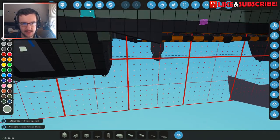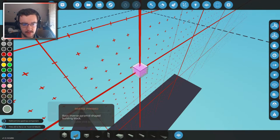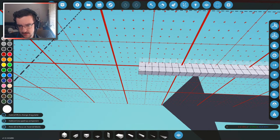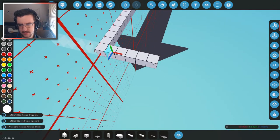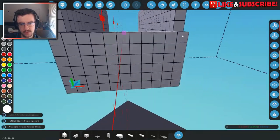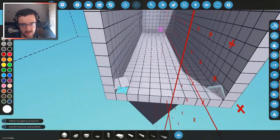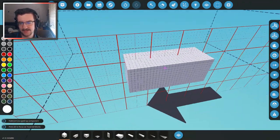Right. Okay, so we need to make containers. Let's go ahead and save this as that. There we go. And then new. How big are they? Like 29. So let's go to 28 real quick. 28. Good. By 5 on each side. There we go. And then up by 10, which is to there. So then we do this, and we do this. Yes. And we do this. Yes. And then we do this. Yes. Okay, good. They don't actually have to look like this, but you know, that's the size that we've got.